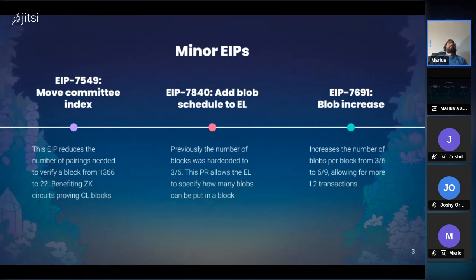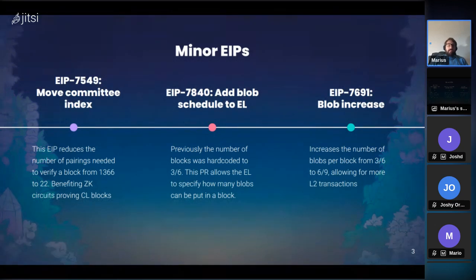But sometimes we bundle these changes with hard forks that are not technically part of the consensus, just because the hard fork gives us a great chilling point, like a point where all of the nodes on the network have to update, so we can put in stuff that is not absolutely necessary for everyone to update to, but it's very nice if everyone would update to it. And then we have 7691, which is the blob increase.